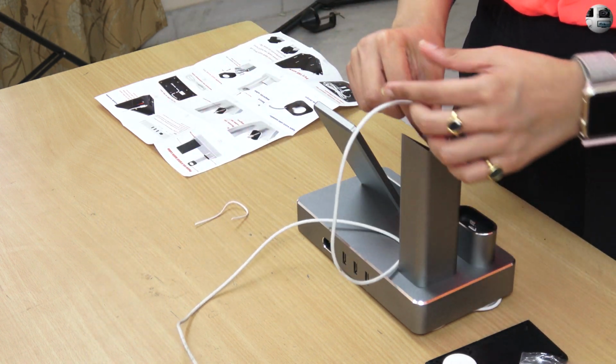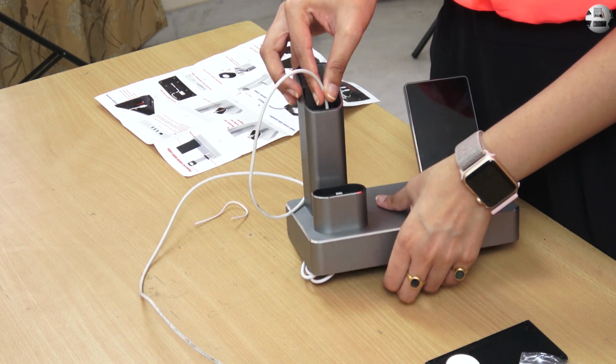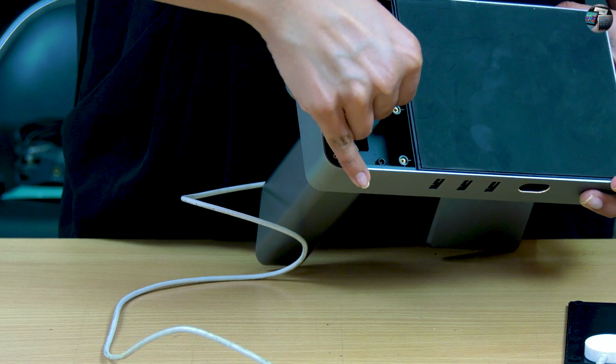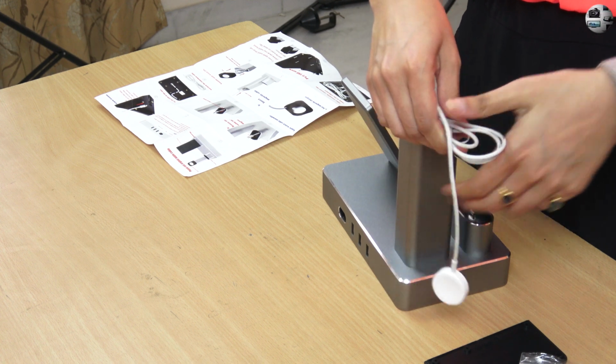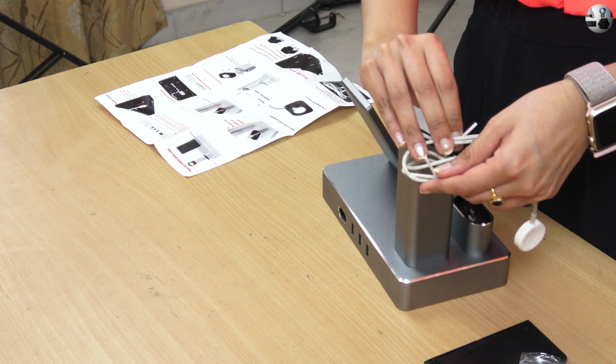Now insert the magnetic watch charger by first putting the USB port down from the top of the charging tower. Take it out of the bottom and fit it into the other USB port that is inside. Now tie the extra length of the cable with the provided tying wires again and put it inside the tower dock.